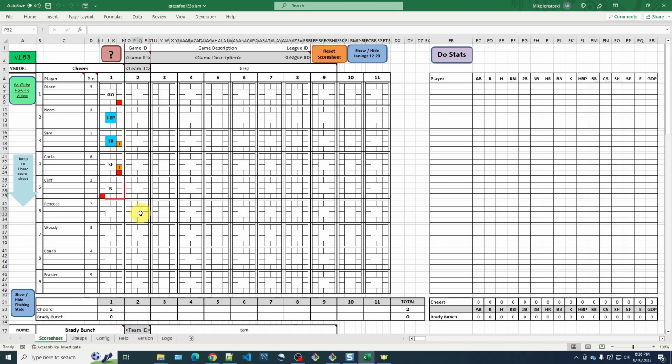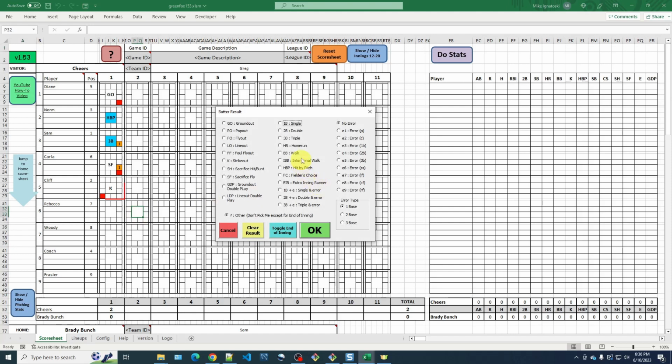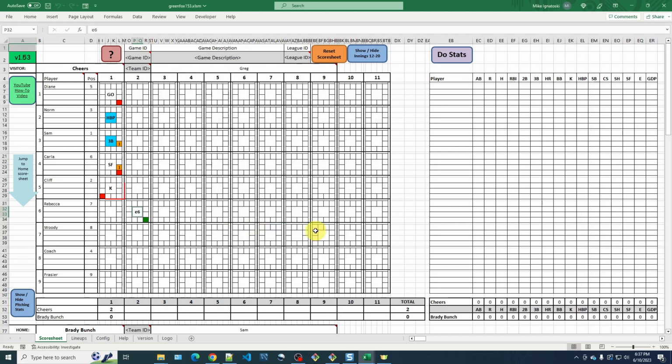So Rebecca leads off. Let's say hit it to the shortstop, and it goes through Bobby's legs. So we want to error on the shortstop here. So over in the third column are the errors. E6 for the shortstop. This is a 1 base error, and by default for a shortstop, that's what it chooses. So we can leave the error type alone. Just click OK. So it marks E6 for the shortstop error and puts the runner at first base.